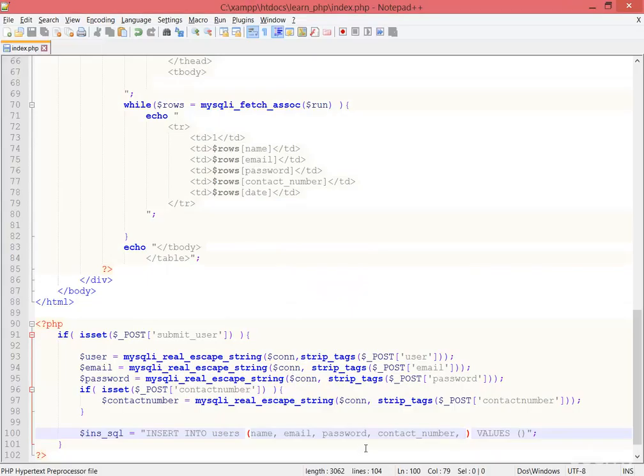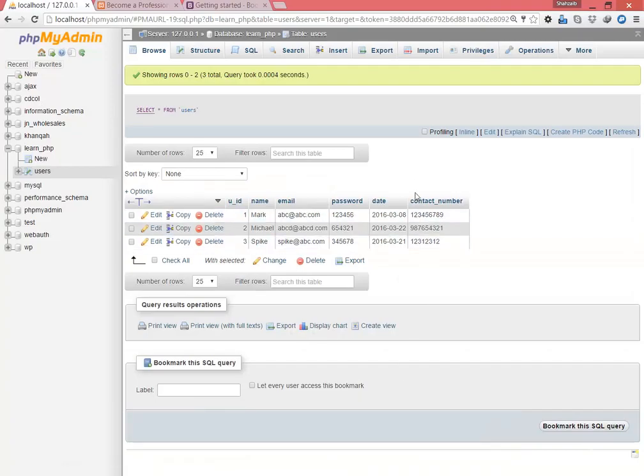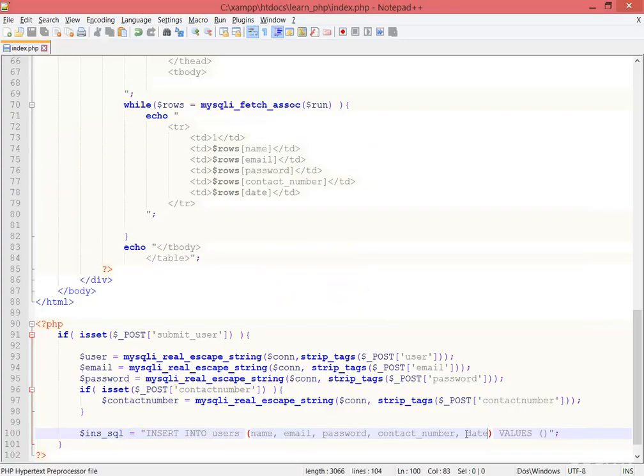So now what I did, basically, you know that first of all name, email, password, and there should be the date, then the contact number, because the contact number is last here. But I just changed the sorting. But okay, this is no issue. There is no issue if you change the sorting, but don't forget that the values sorting is based on that sorting. So now go there. First of all was the name. So where am I getting the name? I'm getting the name from the variable user.